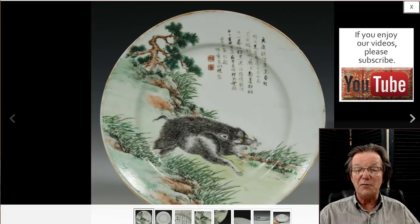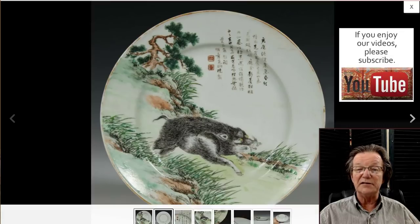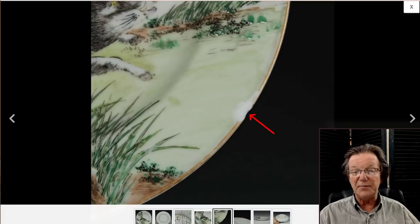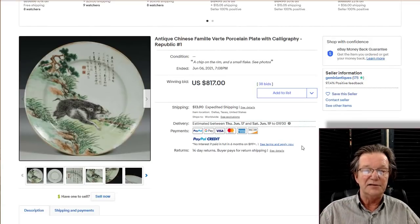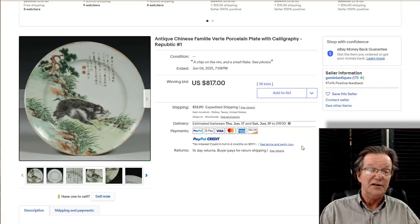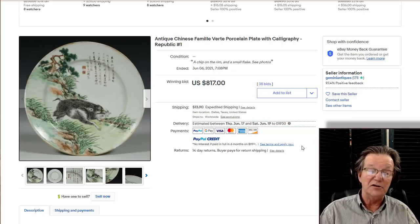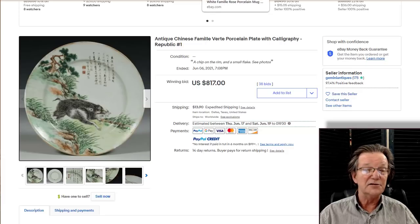Here's the other plate — the one with the running boar. Same general layout as the water buffalo plate, but this one has a wild boar, which is pretty exciting. This was the one with a little chip out of the side. Lots of script, lots of calligraphy — this is not a modern copy. Because of the chip, it brought a little less: $817. I think the wild boar is more interesting than the water buffalo, since water buffaloes are fairly common in Chinese art and wild boars are not. It's an easy repair chip, so hopefully somebody bought both plates, got the chip fixed, and enjoys them.